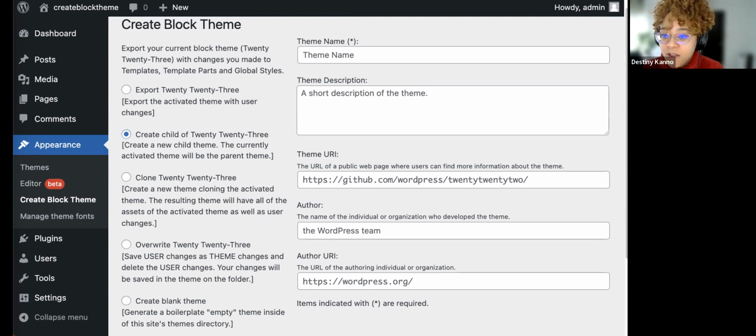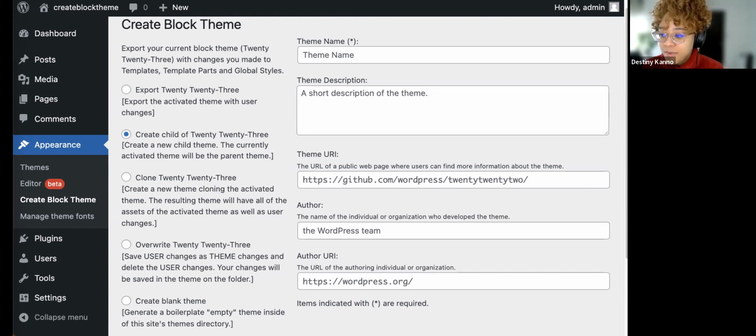So I do want to note a couple things here too, and let me share a resource for child themes. If you decide you want to make a child theme, for example, if you're making extensive customizations beyond styles and a few theme files, creating a parent theme like cloning might be a better option than a child theme, because creating a parent theme allows you to avoid issues with deprecated code in the future.